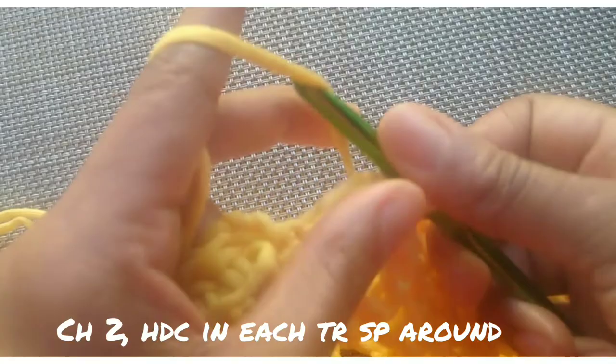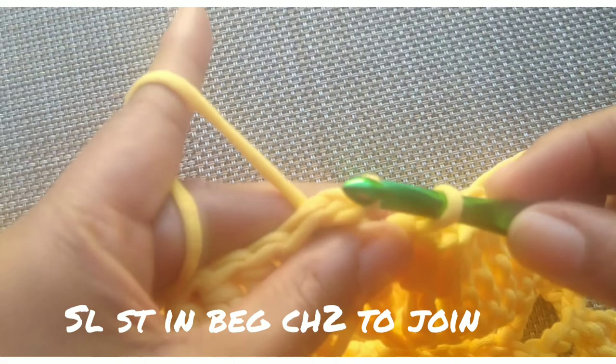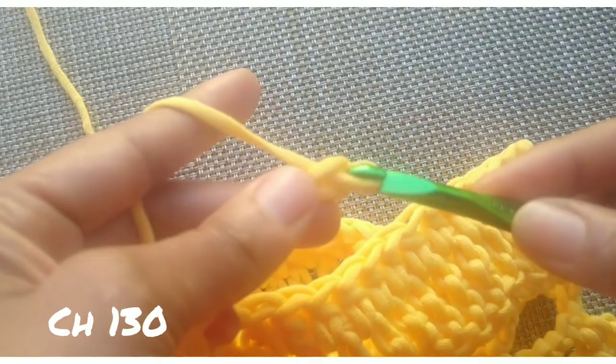Once we make it all the way around, let's slip stitch into the beginning chain two to join. Then continue on to chain 130. Remember, this number can easily be adjusted to your preference, more or less.